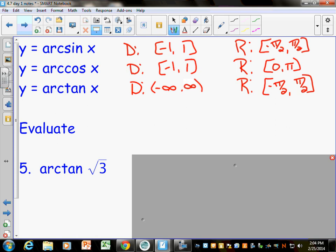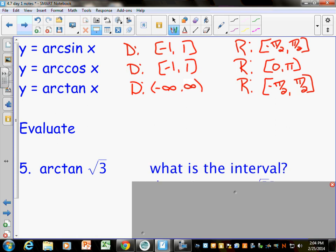You should be thinking 2 things when you do this. Thing 1 is, what is the interval? You have to know arctangent, your answer can only be between negative pi halves and pi halves. So don't give me an answer outside that interval.